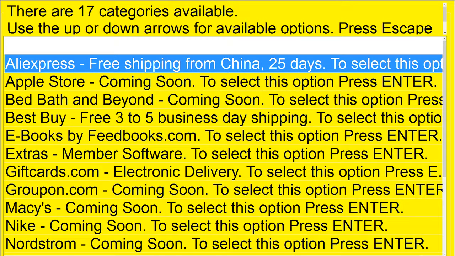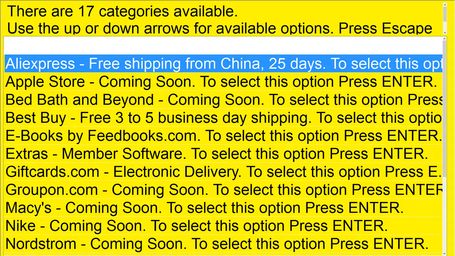Right now on our store list, we have 17 potential stores that are going to be online between now and September. The stores which have active products available for purchase are denoted by the fact that they say the cost of shipping and how long shipping generally takes. If a given store says coming soon, it means that the store is not yet available.